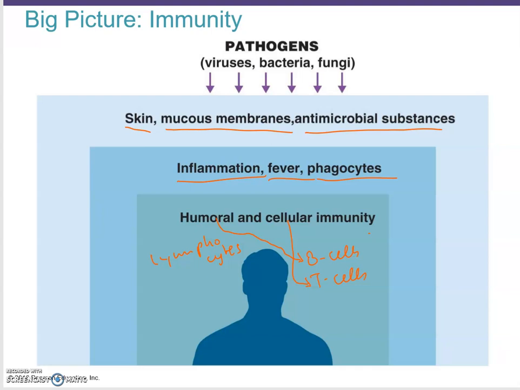So the first line of defense and the third line of defense are relatively easy to understand. The second line is more complex, and there's more components to it, and so therefore, as long as you know the first line of defense and the third line of defense, then whatever you're being asked to answer, which line of defense it belongs in, if it doesn't fit either the first line or third line category, you just know it's going to have to be second line of defense.